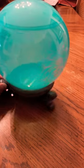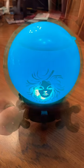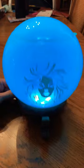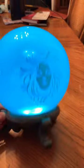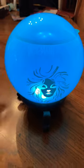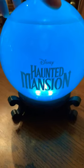It's got Madame Leota here on the front. The back has the Haunted Mansion logo on it. And the best part of all, it lights up. It's got a switch here on the bottom, takes a couple button batteries. And it looks great. I think you might annoy a few people in the movie theater, but it looks awesome when you get home.